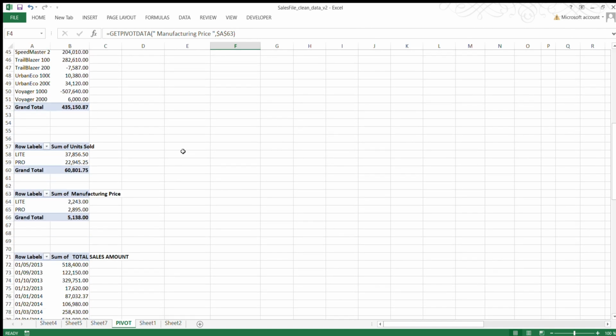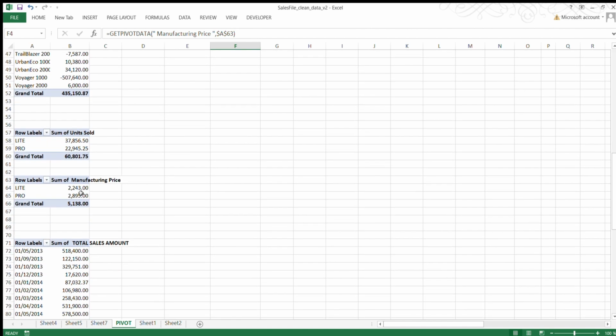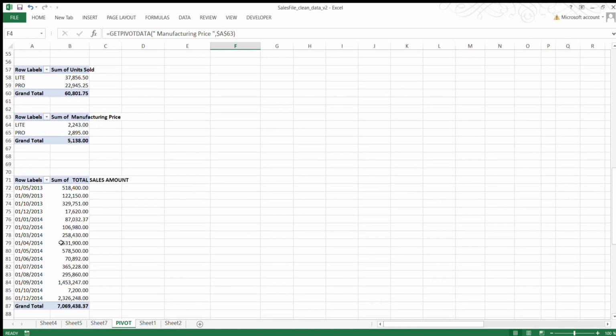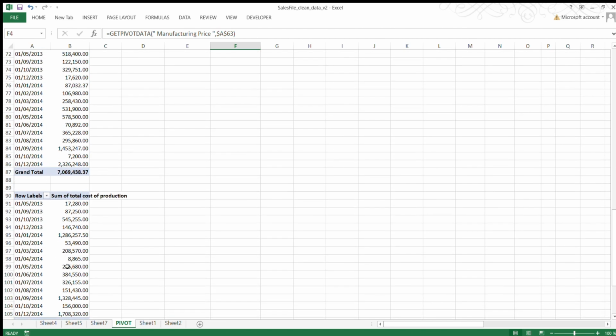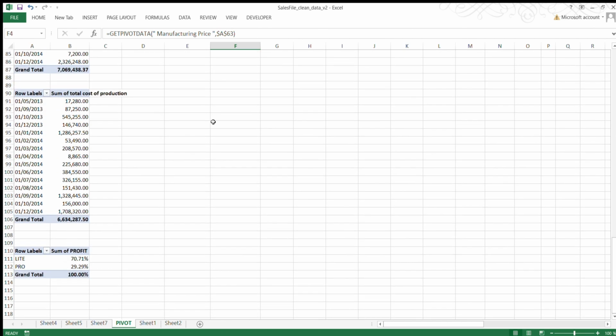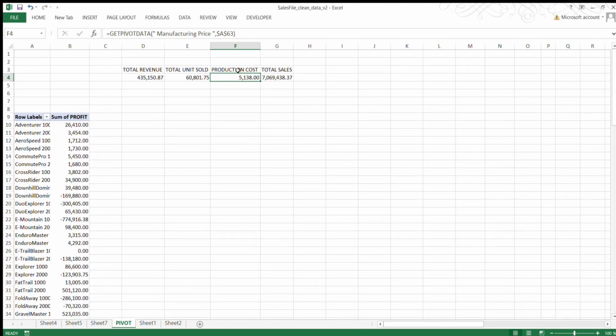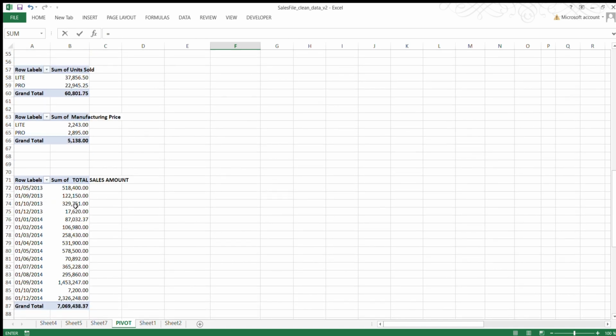Yes, it's not. Production cost, sum of production cost, and this total sales amount and cost of production. Exactly, it's supposed to be 6.6 million, so we chose the wrong one. Something is wrong with that table. We need to look into it.